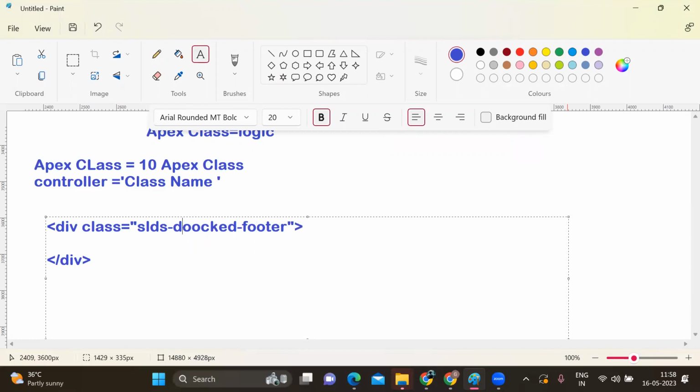What is class? Class is an attribute of div. So here I have used controller, and showHeader is an attribute of the apex page tag.